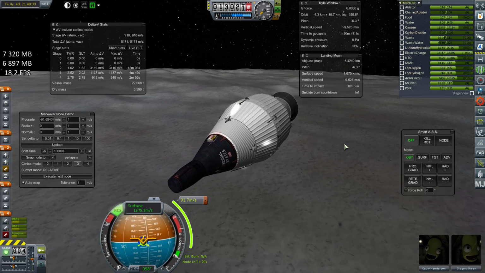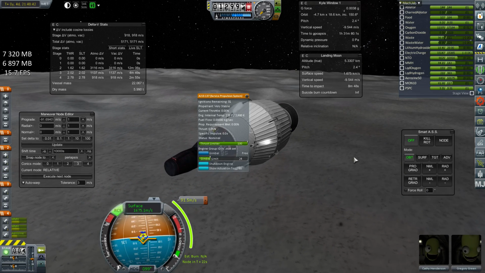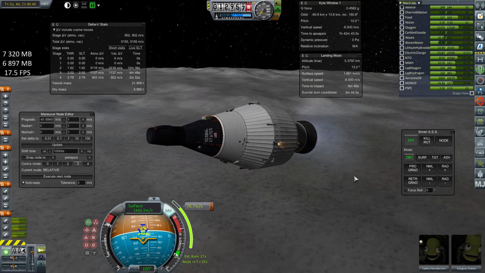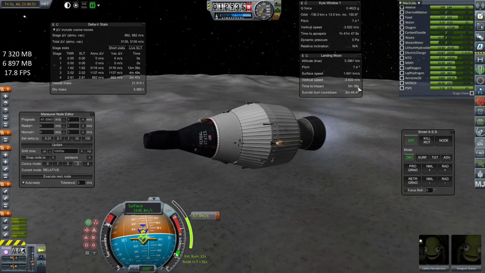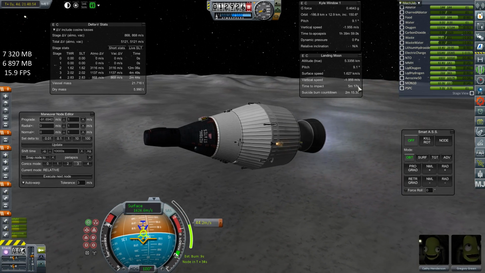So now let's pulse the RCS so that, there we go. So the fuel is settled, engine is very stable. Let us light it. All right. So we're going to pitch up a little bit like so because we don't want to fall too much. So these numbers are currently not really trustable, and the reason, time to impact is going to decrease pretty rapidly.